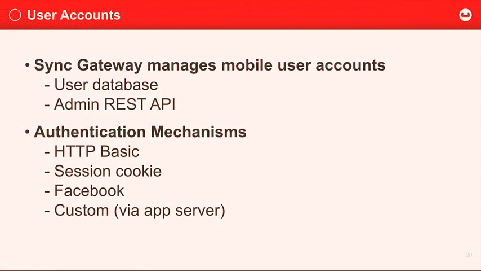Sync Gateway manages the mobile user accounts itself. It has a user database, and this can be administered via a REST API. And we provide a number of authentication mechanisms for the mobile apps. We support HTTP basic auth. We support session cookies. There's a Facebook integration for auth. And there's also custom auth.